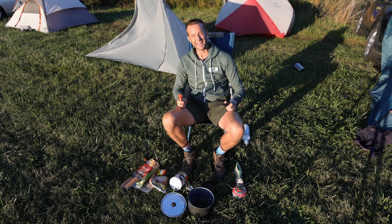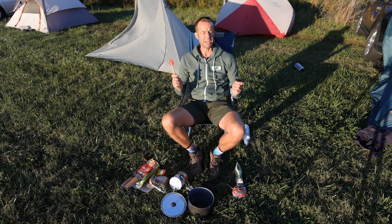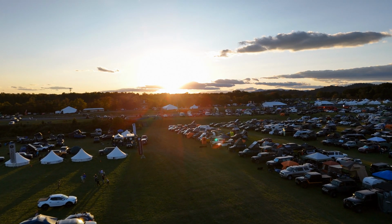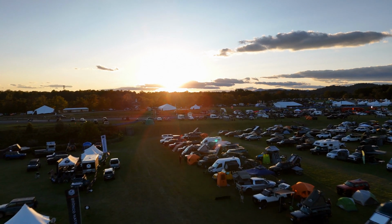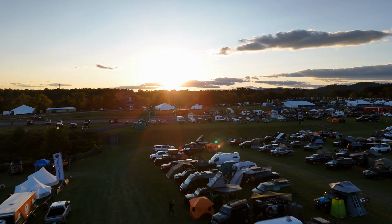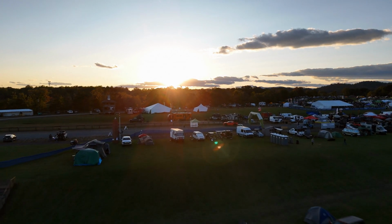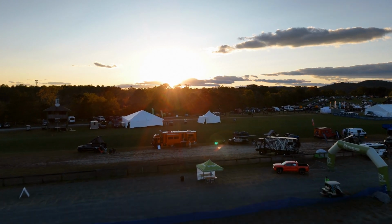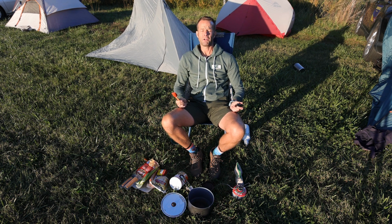I am here at Overland Expo finishing up a great weekend teaching workshops. And if you've never been to an Overland Expo, here is what it looks like. It is a bunch of people getting together, traveling from all around the country, meeting and seeing all the new rooftop tents, the tow behind rigs, all the rope and rescue material you could possibly want. And I'm here teaching workshops, having a great weekend.